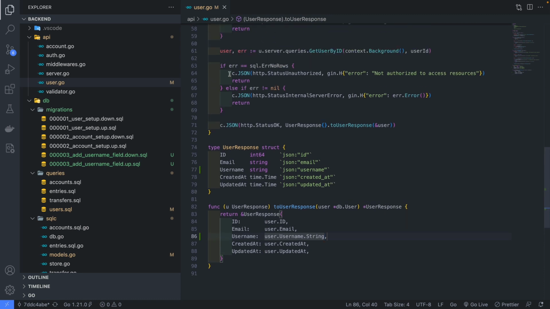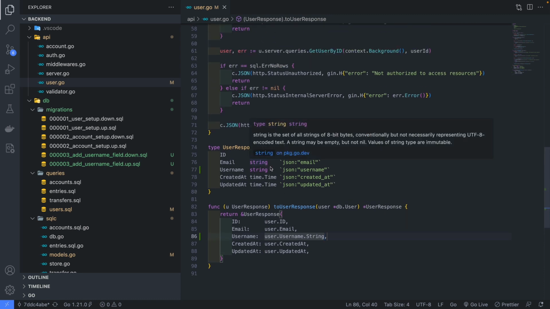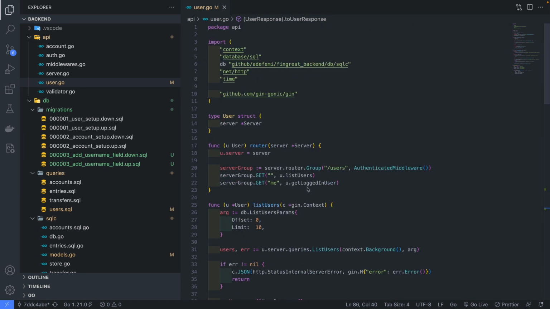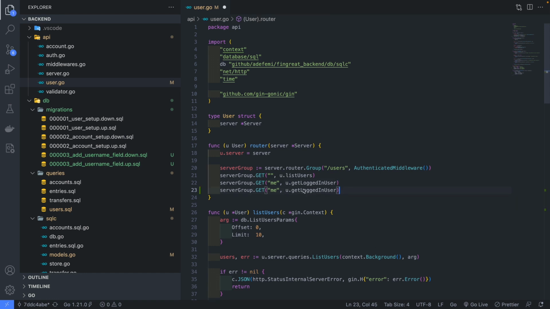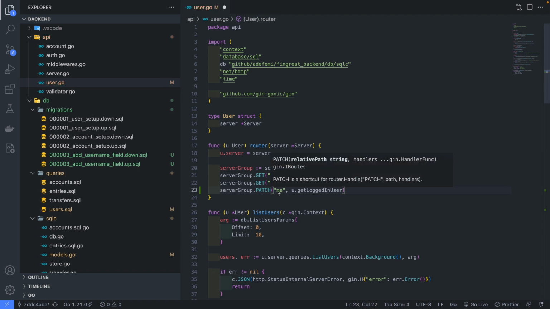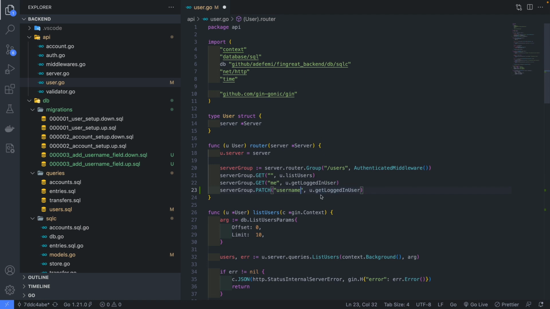Next, we can create the API for updating the user. So we'll come back up, create a new function. I'm going to change this to patch because it's meant to be patch requests. We are partially updating the user content. So this is going to just be username because that's what we're updating, and in case we want to update other things later on, then we make provisions for that. And here we can have update username.